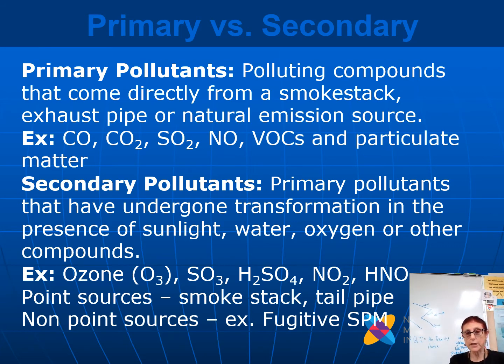So on your criteria air pollutant sheet, you have a summary of particulate matter looking at non-fugitive and fugitive emissions. Fugitive sources of particulate matter means there's not an exact place that it comes from. Maybe it's from a dust storm. Maybe it's from a fire somewhere. Maybe it's from coal burning in another country. You don't know the exact source of that, and so those are the fugitive particulate matter.